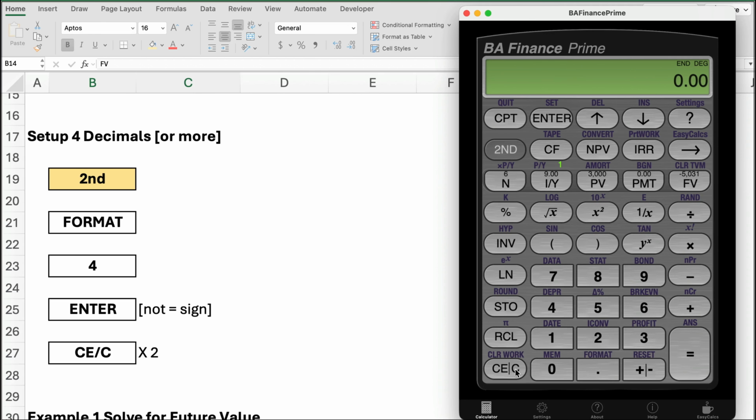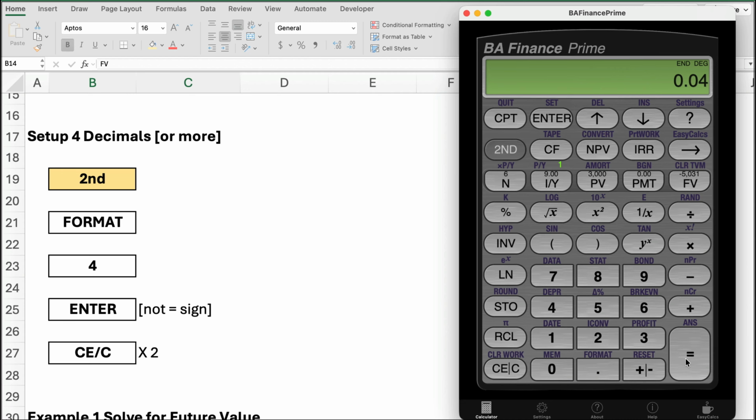Okay, let's set up your calculator for more than 2 decimal places. Your calculator is set up from the factory. The default is 2 decimal places. Well, let me show you the problem with that. Let's say you put in $1,000 and you've earned $35.20. So let's put 35.2 divided by 1,000, and you say, well, what is my rate of return? Well, your calculator will show 0.04, so you earned exactly 4%.